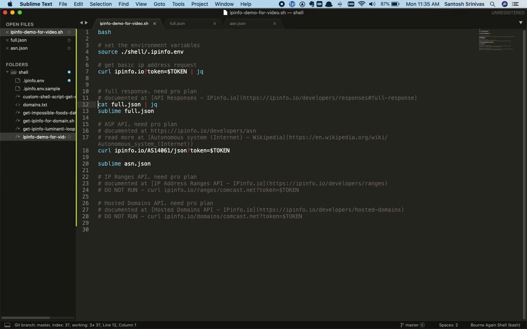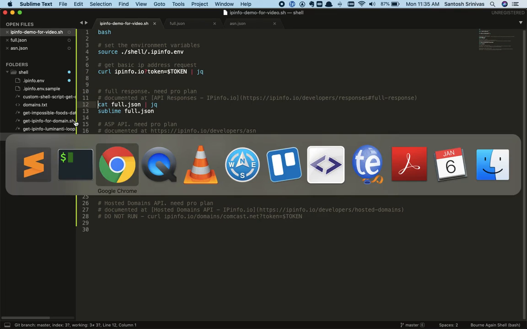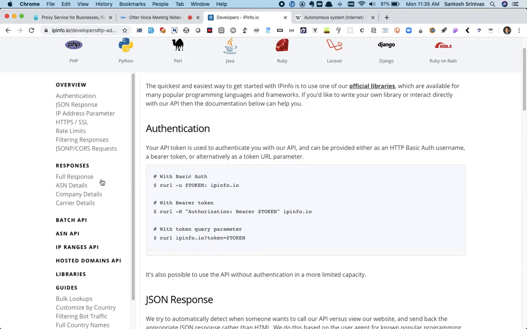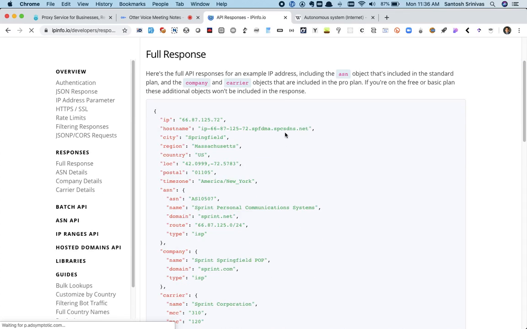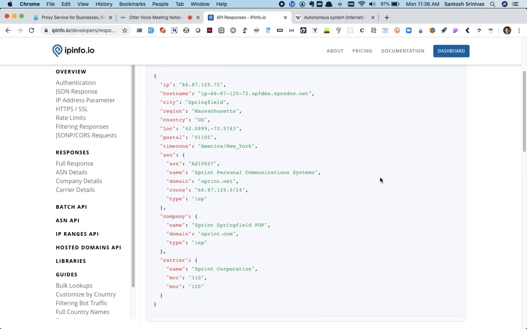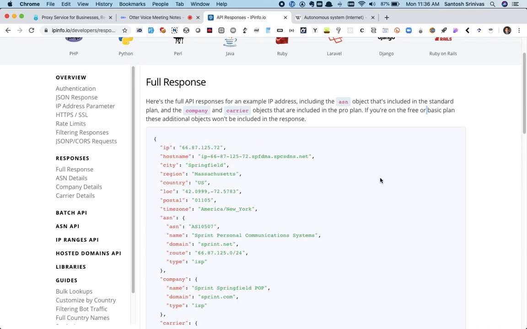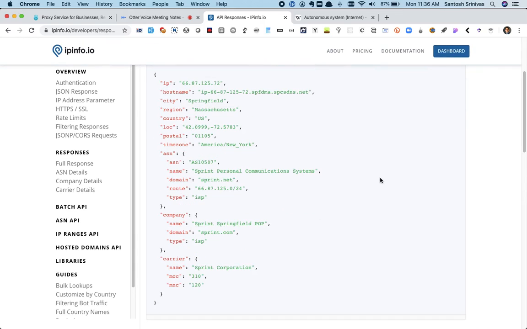Now the second is, like it's mentioned on the page related to the responses, depending on the authorization token levels, which include a pro package, an enterprise package, a free package, or a basic package, various sets of information get returned on your calls.